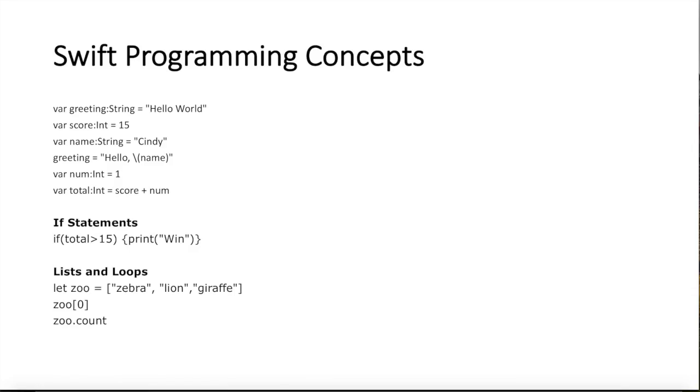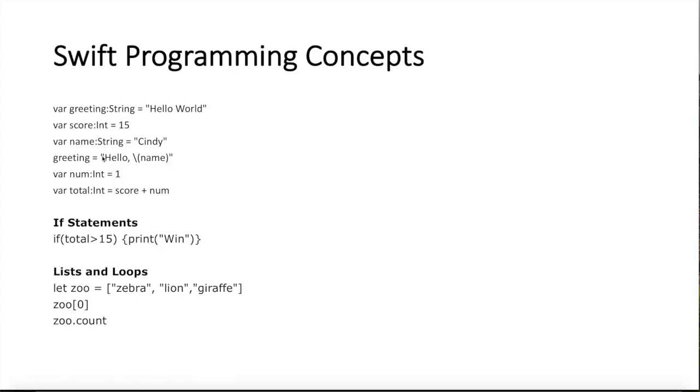So the techniques for using Swift are similar to JavaScript, but not the same. You still use variables, but with Swift, you have to declare the data type for each of the variables, whether it's like an integer or a string. So you'll see some examples of those over here. And concatenation actually works a little bit differently in Swift.